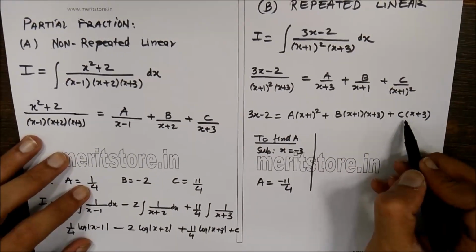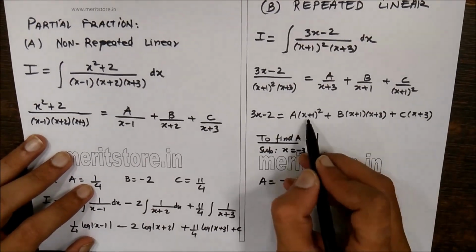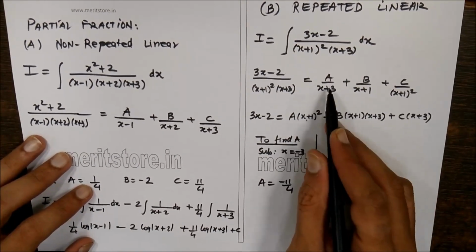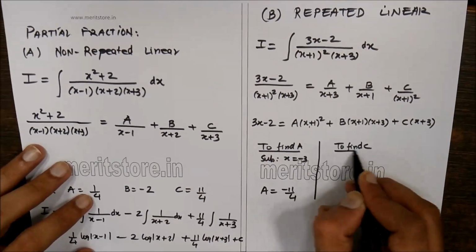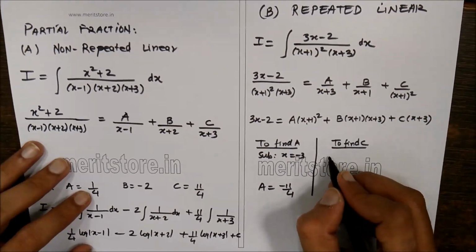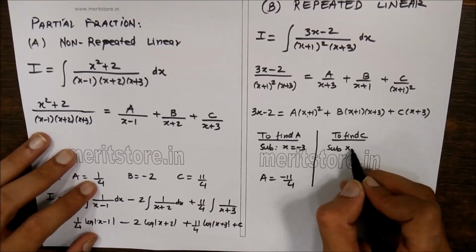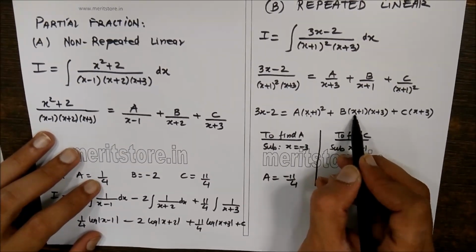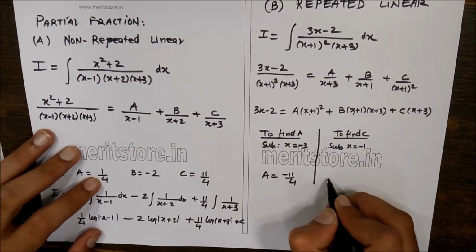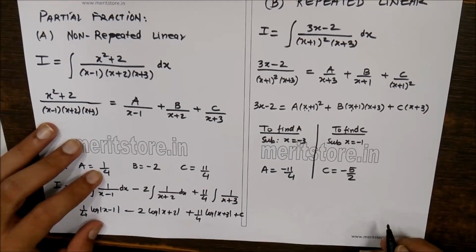Next, we'll find the term c, because it is easier to get this as I have x plus 1 and x plus 1 with both the terms of a and b. So we first find c. To find c, we'll substitute x equal to minus 1. By doing this, a and b both would become 0, and we'll obtain the value of c on solving as minus 5 upon 2.